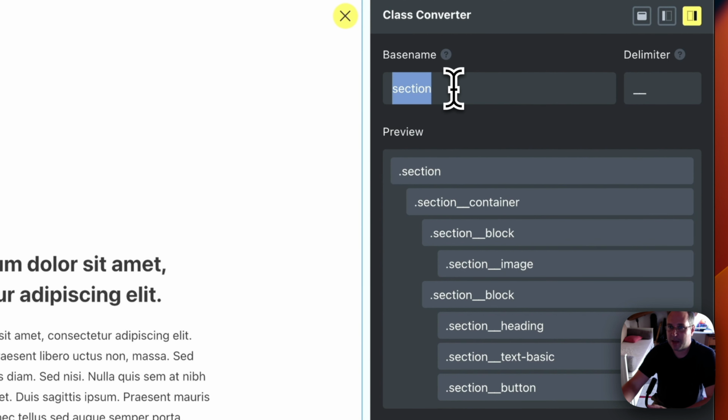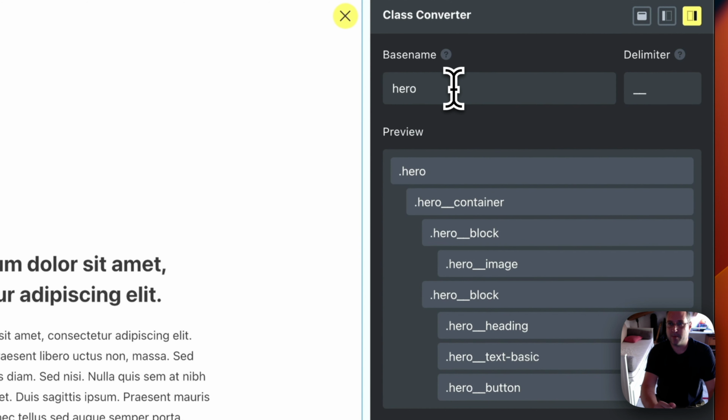Let's say, for example, hero. Since we deleted the previous one, we will use hero. And you will define a delimiter, which is the separation between the base name and the context of the class. So in this case, container, block, image, etc.